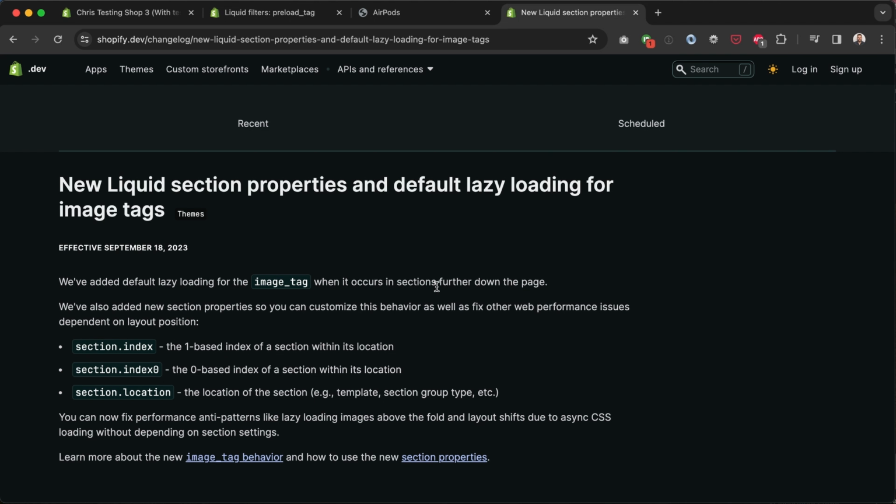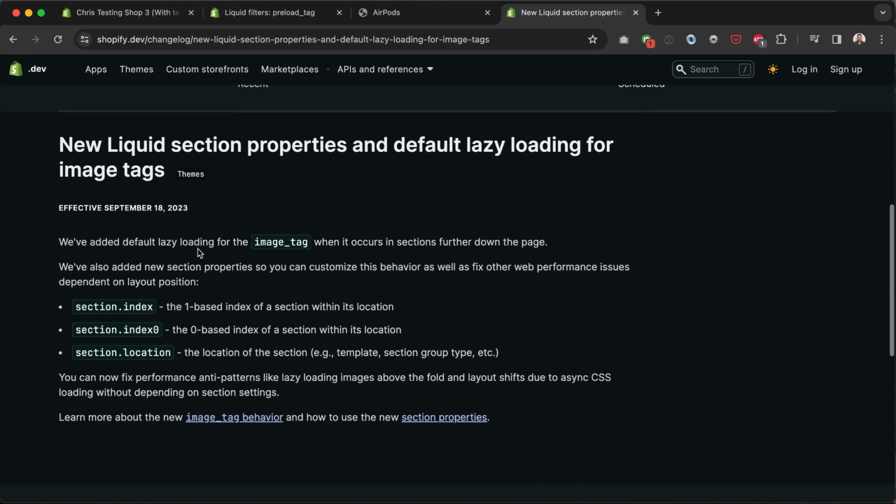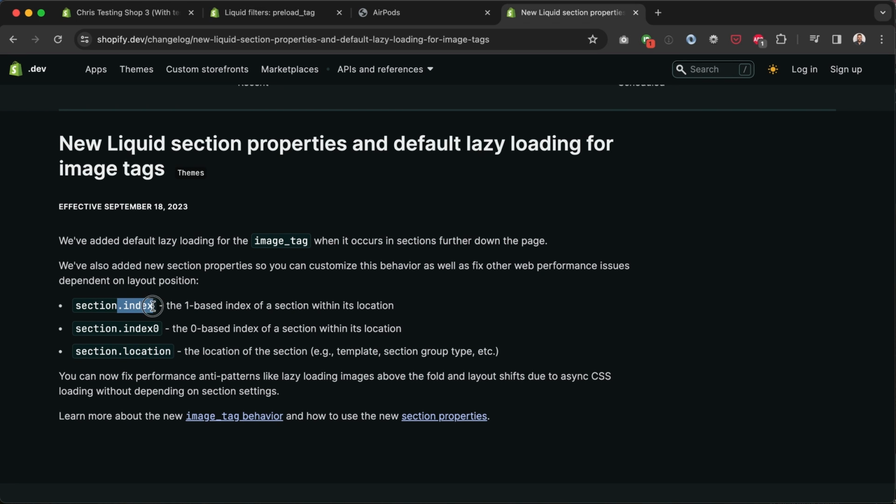All right, to finish off our list of newer Shopify Liquid features, this one is definitely a newer one, probably the newest on the list, and it came out on September 18th of 2023. You can see here now that this is not a new object, but new attributes on the existing section object. So now, in order to treat a section differently, depending on the position it is in the list of sections, we can now use these attributes. So the perfect example of this is to enable lazy loading of sections below the fold, but preload assets of the sections above the fold.